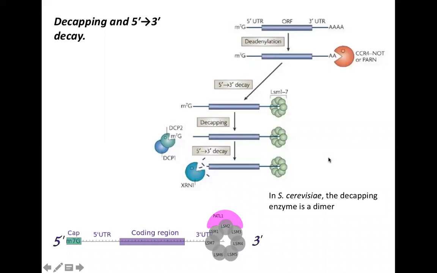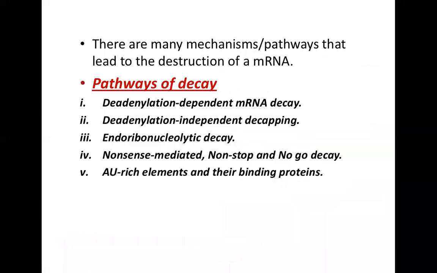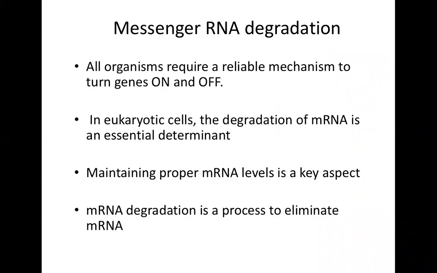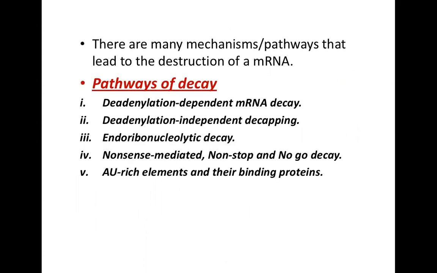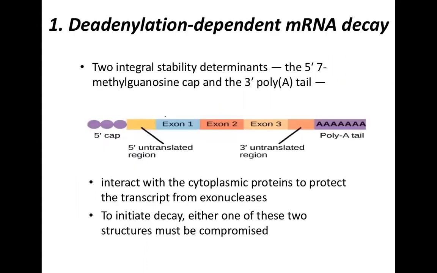So that's it for today. I think it is sufficient. What we learned today is that the mRNA molecules need to be degraded after a certain time because they're not needed anymore. And they have different lifespans, from 15 minutes to 17 hours. Then we discussed there are different pathways to destroy mRNA molecules, and we just discussed the first one, which was deadenylation-dependent mRNA decay.